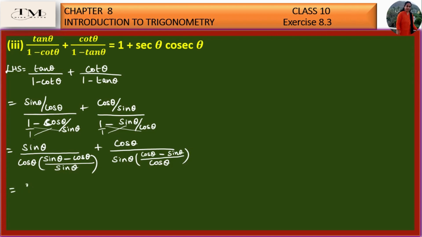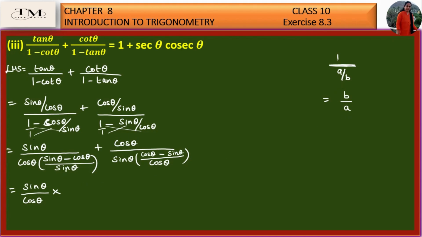Now we have sin theta divided by cos theta. In the denominator, if we have another fraction, then it can be taken as a product. If you take that to product form, it will be inverted. So this B by A or A by B. If 1 divided by A by B is there, that is, in the denominator we have a fraction, and if we take this to the numerator, it will turn to B by A. So 1 divided by A by B will be equal to B by A.